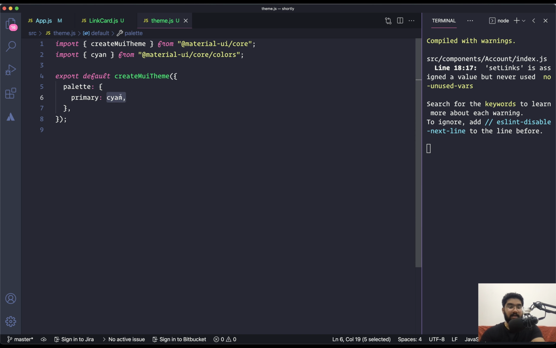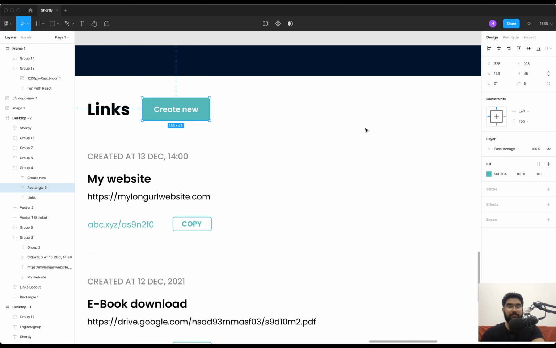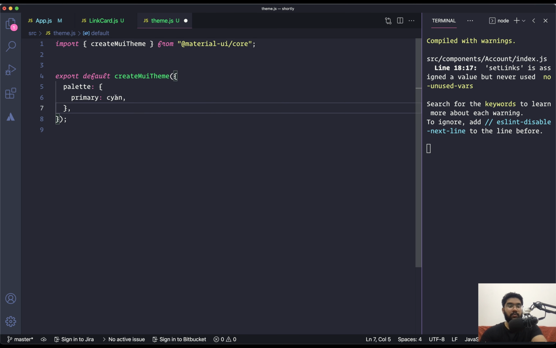Now the thing is that it's good that the library provides a bunch of different color objects which we can use, but in this case we are looking forward to having more of a custom color, which is this one over here, which is a custom color code. So in order to use a custom color code as the color inside of our theme, we have to pass in an object. Now we have to construct our own color object, but the good thing is that the only shade that we need to provide within this object is the main shade.